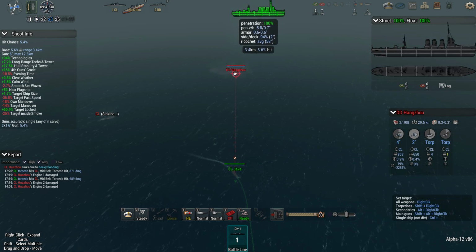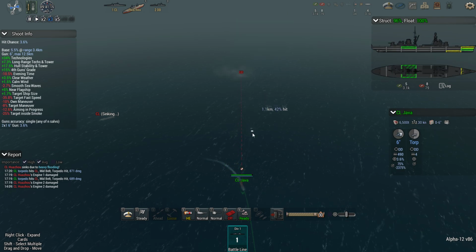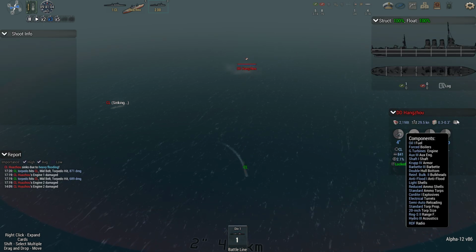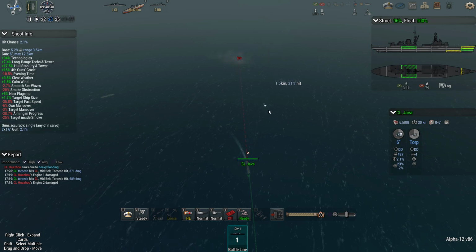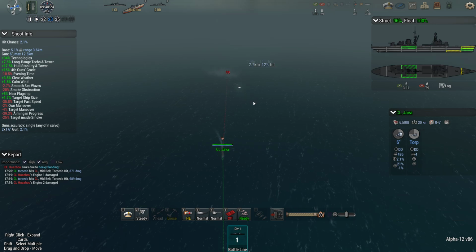I'm turning away here because I've noticed that he has launched a torpedo. At least I thought he did. What torpedo tubes do you have? Electric? No, standard. I think electric are a little bit... For this age, they're probably not going to be that relevant. Has he really launched, or was that just my imagination?